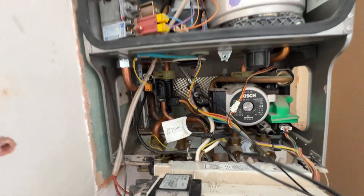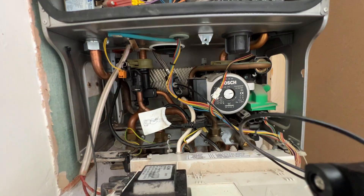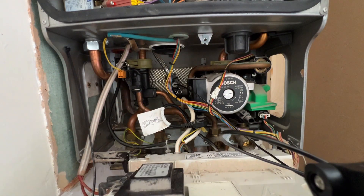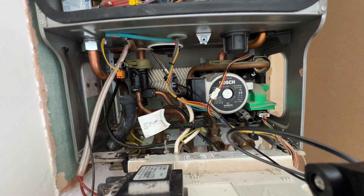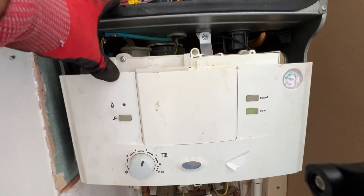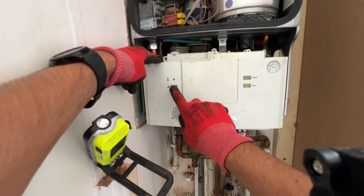With the Worcesters, as soon as you turn it on the pump will run, the fan will run, and it will just get rid of all the air. Make sure the AAVs — which are here — you can hear it venting all the air out of the system. The boiler's fired up as well because the preheat is on, so I'll press ECO here, preheat goes off, flame will go off at the same time. I now know I've got no leaks so I can put the condensate back. Pressure's dropped a little bit because it's got rid of the air — pop the pressure up a little bit, sorted.